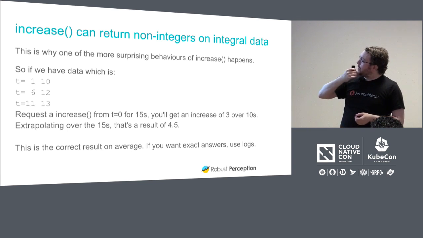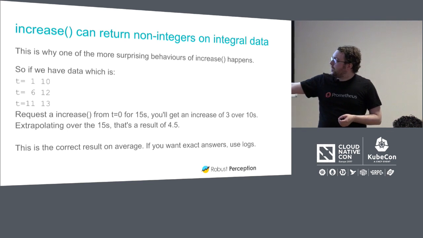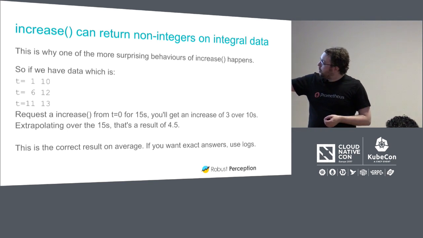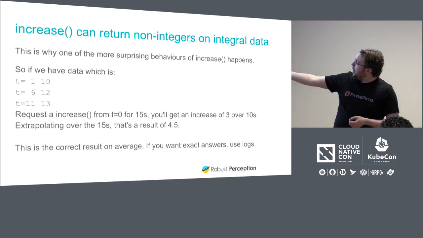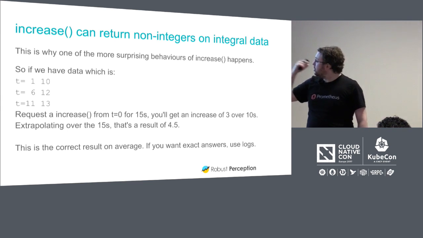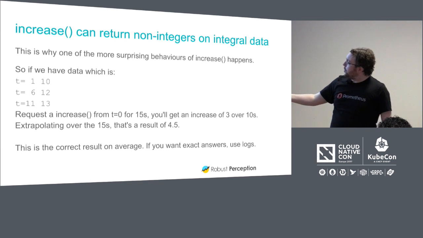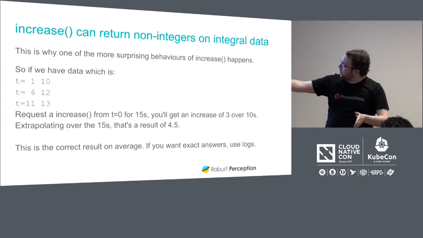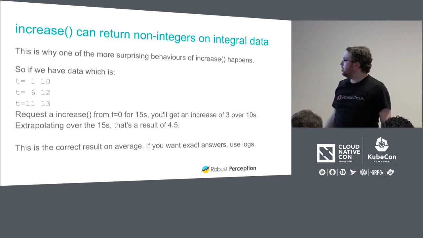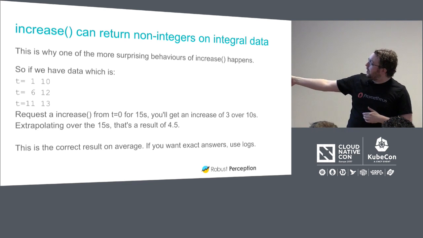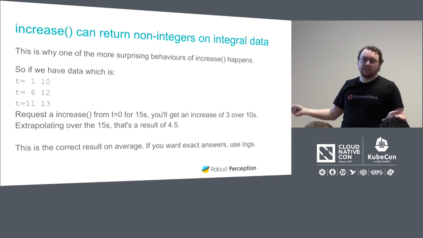Anyway, let's say we have data, and at t equals 1, the data is 10. At t equals 6, it's 12, and at t equals 11, it's 13. So this has clearly gone up by 3 over this time period. And we want to look from t equals 0 to t equals 15 and see what the rate is per second. Now, you could look at this and say, hey, over 10 seconds, it's gone up by 3, therefore the increase is 3. However, if you're looking over the 15 seconds, it's really 4.5. Even though we've got all integers here, because we've extended from the 10 seconds that we have in data to the 15 seconds, we need to add an extra 5 seconds' worth of data, which is 50% more, and we end up with 4.5. It is the correct result on average, because if you look at it at different periods, it is 4.5. It's just that you thought, hey, it's 3, therefore it's an integer. No, it's a floating point number, and that's how integers end up as floats.